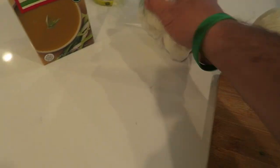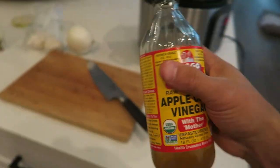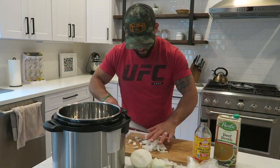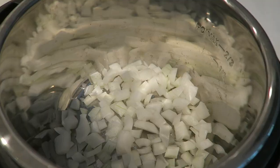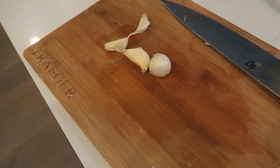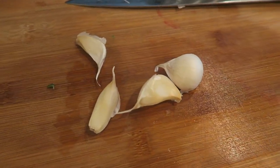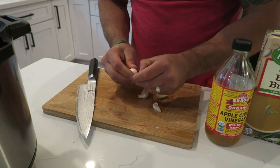I'm going to cut white onion, throw that in there. I'm gonna do some fresh garlic. We got some beef broth, and then I will add just a bit of apple cider vinegar as well. All right, we got the onion in there. I'm about to tear this garlic up, get that in there. Show you guys my favorite way to chop these things. Smash that baby, pop it out.